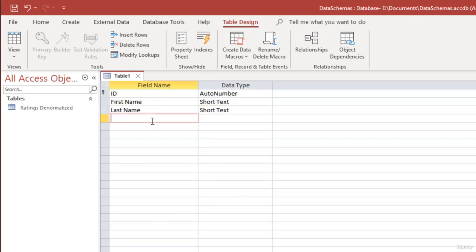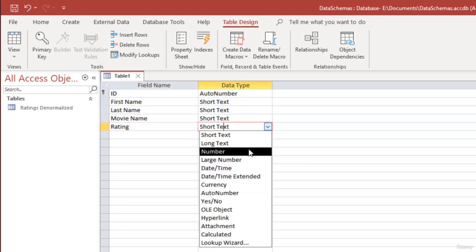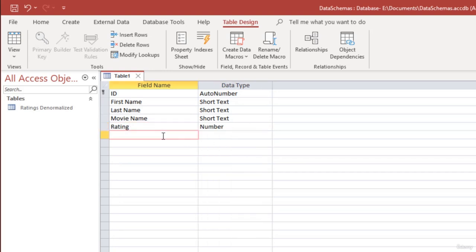And now instead of having one big ratings cell, we're going to have individual rows for individual ratings. So if I have more than one rating, I'll have multiple rows in this database for myself that indicate each individual movie rating. So we're talking about a single movie rating now on each row of this database. So to store that, I will need the movie name, as well as the actual rating, and we'll make that a number. You can see already we're adding a little bit more structure to this. It's not just this big old comma-separated string. And again, we'll have a timestamp, which will be a date time.